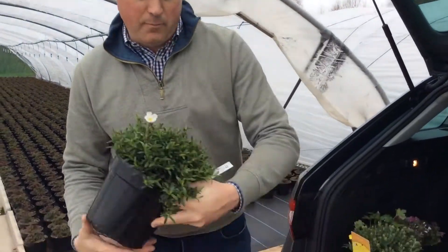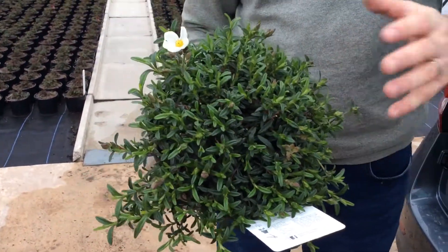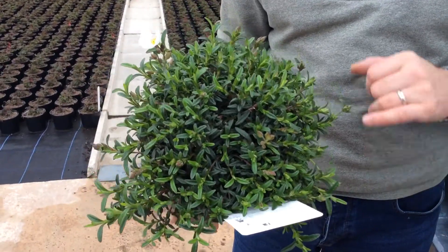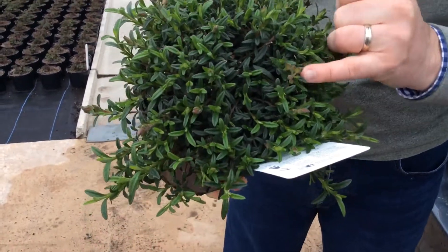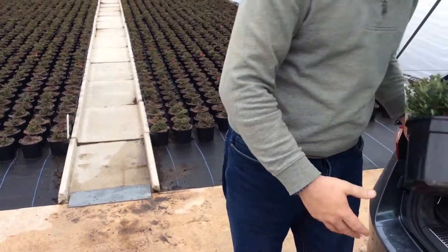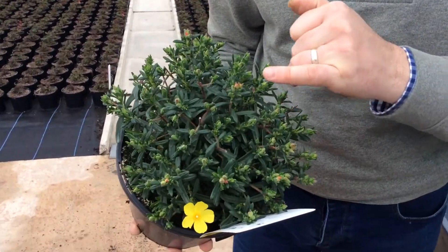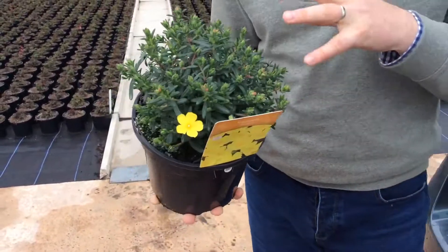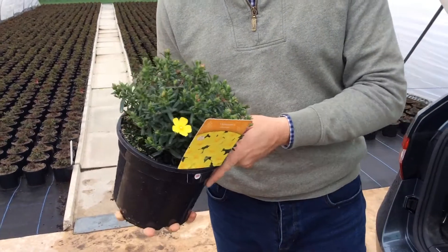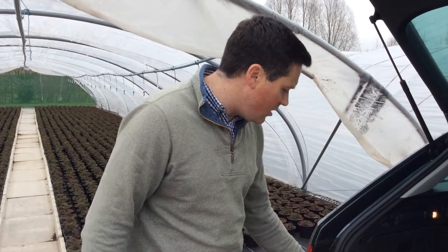Starting with the shrubby lines: we have our Hamamelis and Cistus Sochii online, which is a three-litre crop. It's overwintered and grown cold under one of these tunnels, so it's had all those minus temperatures through the winter months on it, and as you can see it is just a mass of bud — those buds are swelling by the day and the first flowers are just starting to come out. Alongside that we have our Halimiocistus libanatus, with slightly fatter buds and absolutely massive — overwintered in the cold environment giving a lovely tight habit plant with lovely dark lush foliage, ready to go out in people's gardens and perform well straight away.